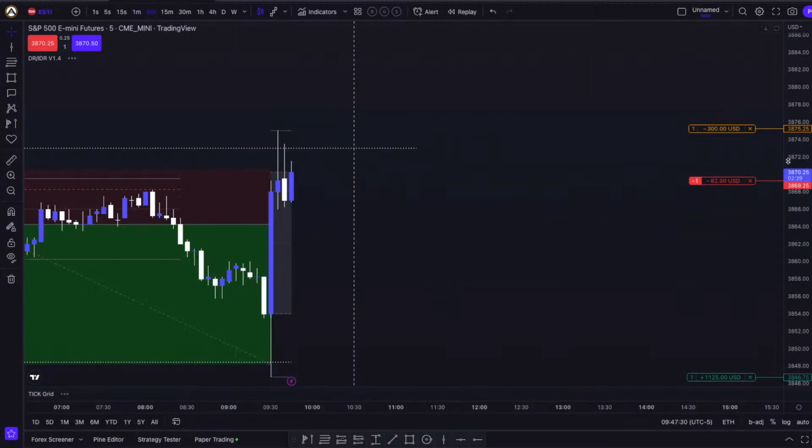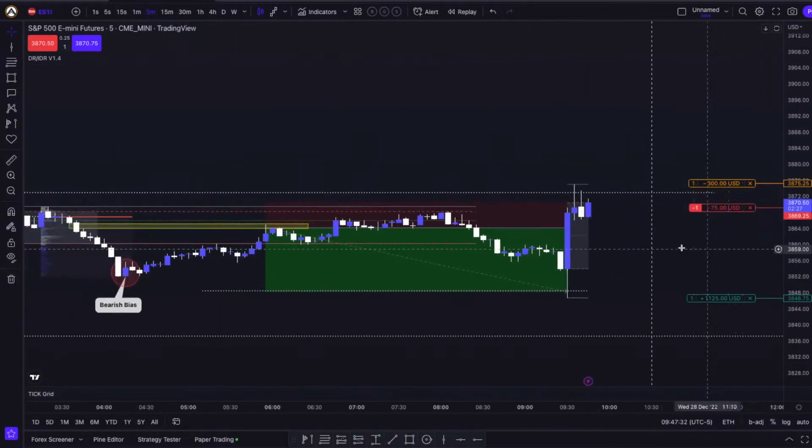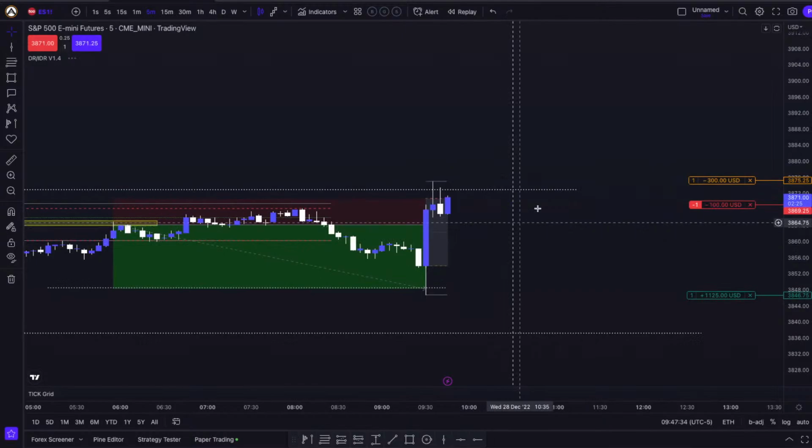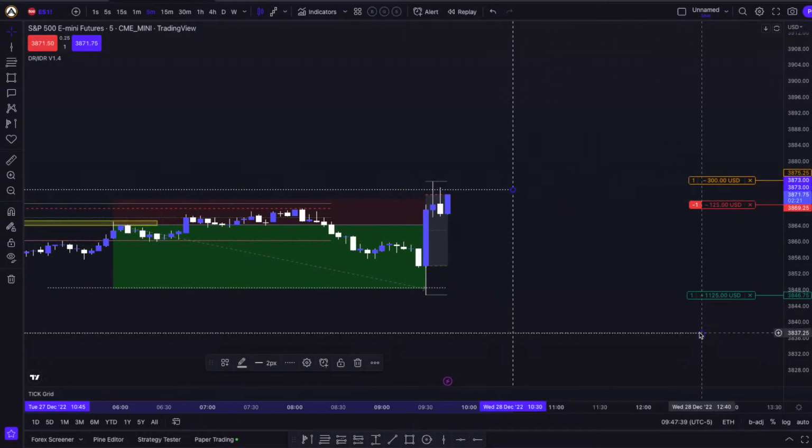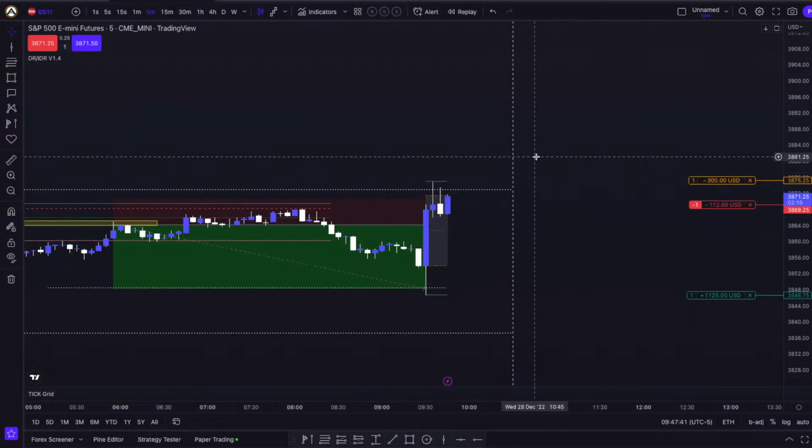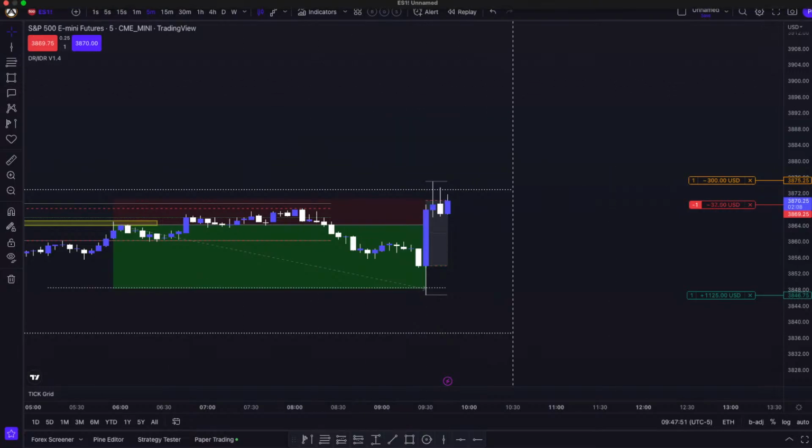Let's go back to a 5-minute time frame and wait and see. So as soon as we hit this point, we can be certain that our DR high and DR low is going to be confirmed, after which we can create our daily bias. So effectively, we still have 45 minutes to go. All right, let's have a look at the DAX.